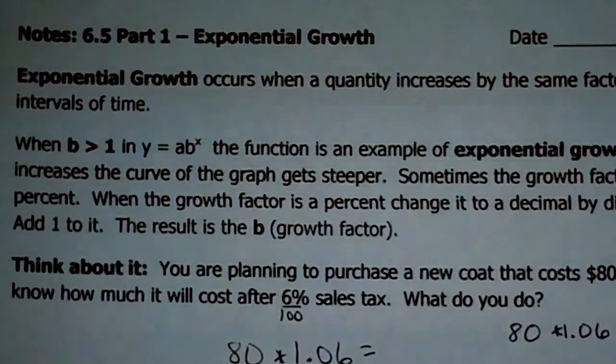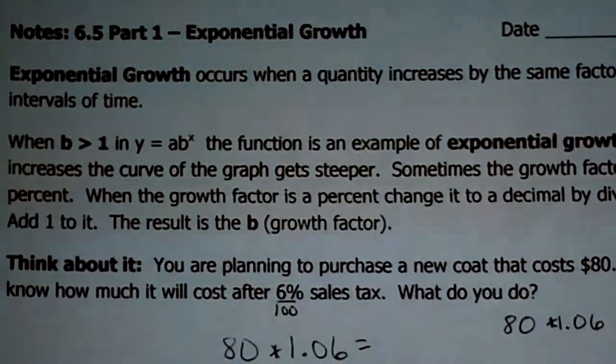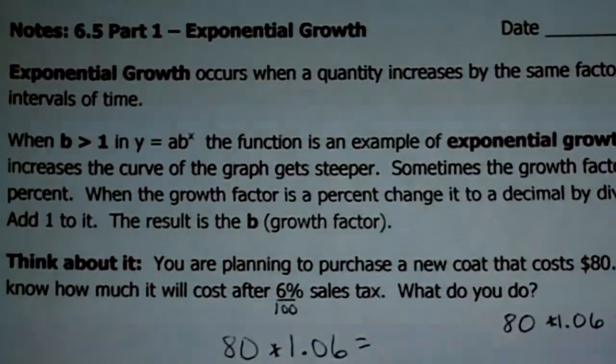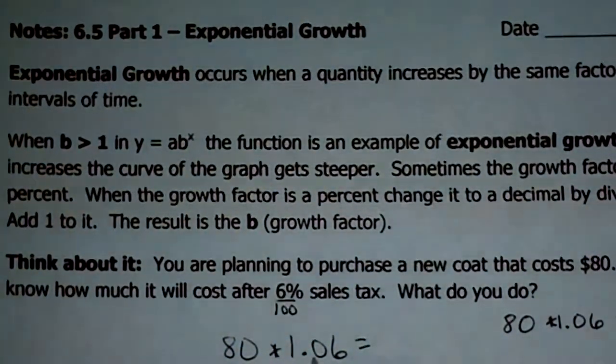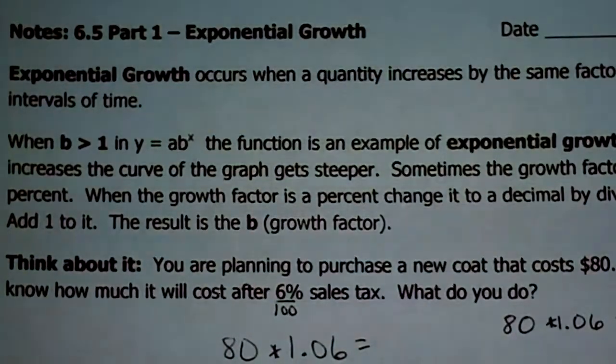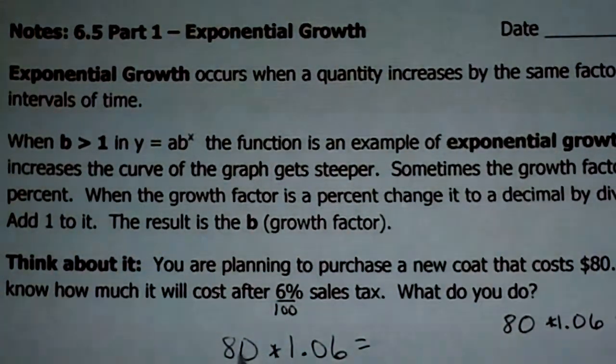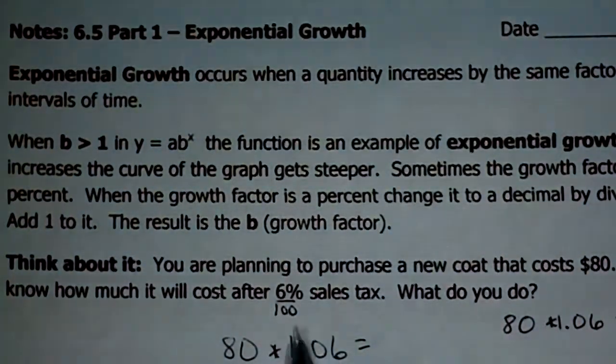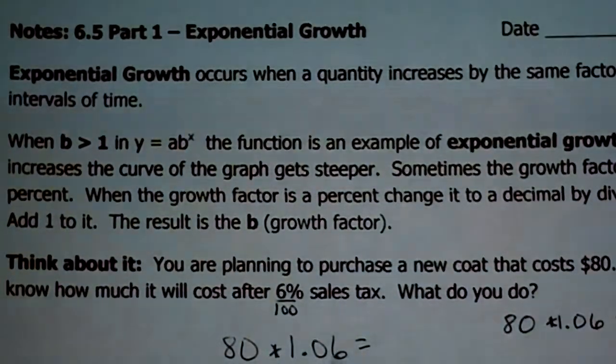If you just take 80 and you multiply that by this 6% as a decimal plus 1, type that in and see what you got. When you take 80 times 1.06, you go immediately to the 84.80. So just multiplying it by the 6% doesn't give you the total. It only gives you what you add to what you started with. When we're searching for Y, we're looking for the total. So you have to add the 1 so that it includes the 80. Because isn't 80 times 1, 80? And 80 times 6 hundredths is 480? Doing that naturally puts them together. So that's why you're changing the percent to a decimal and adding a 1 to it, so you can go immediately from one value to the next without that step in between. I hope that makes sense.